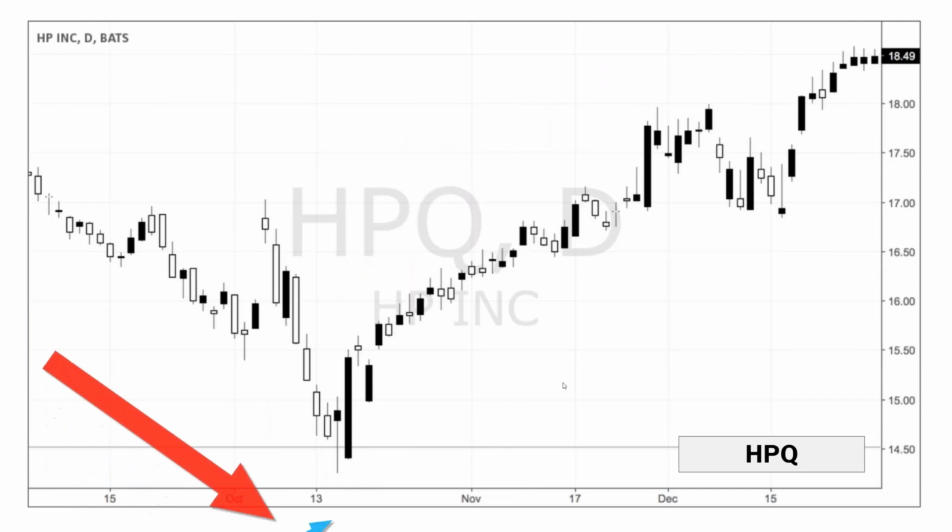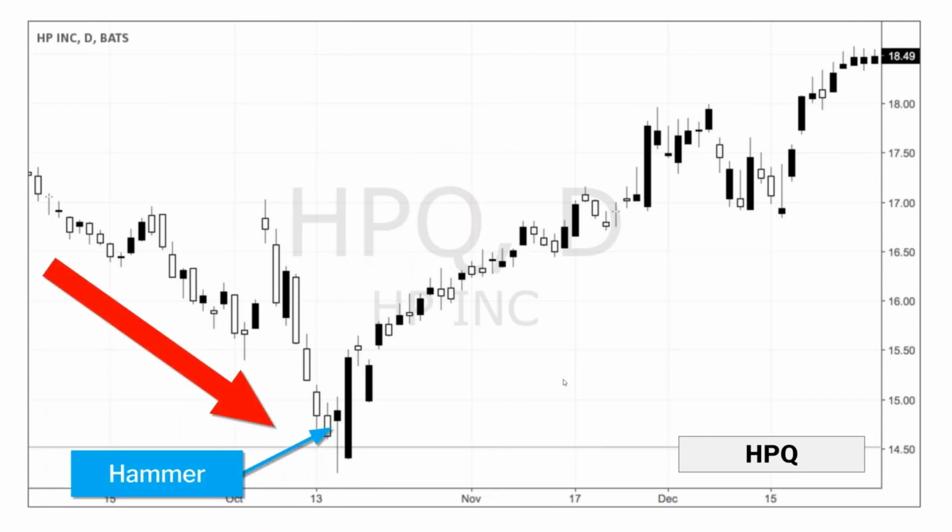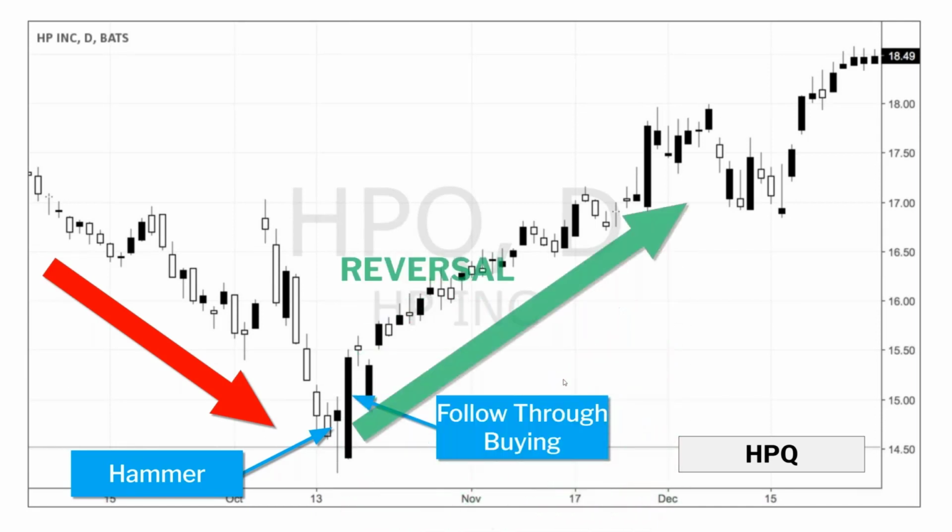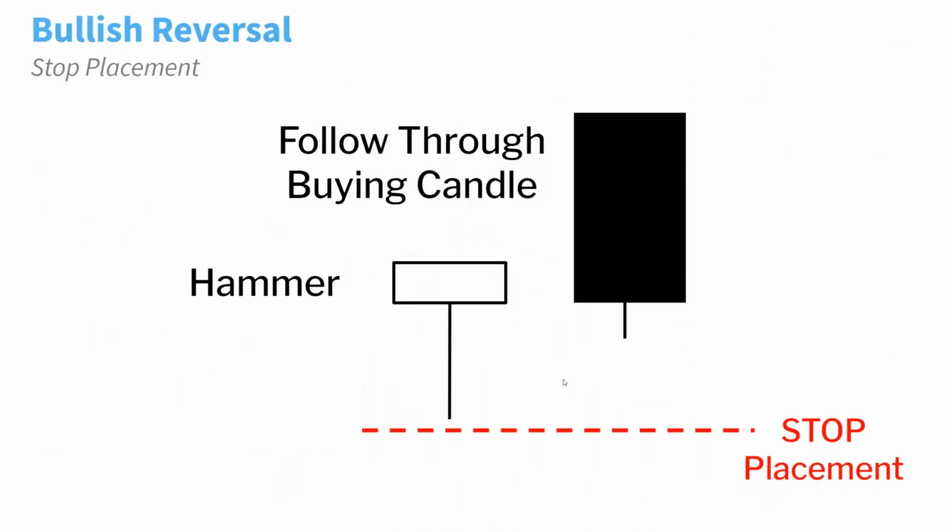I'll give you one more example, and then we're going to look at the stops and all that kind of stuff. Downtrend, hammer candle, follow through, off to the races, right? So where do we get out? What is the worst case scenario, last resort stop loss? Good question, right? Well, it's right there in front of you.